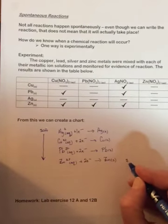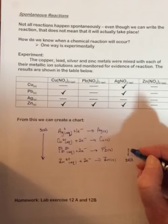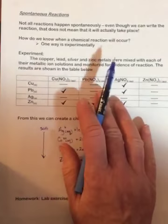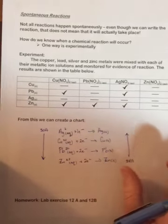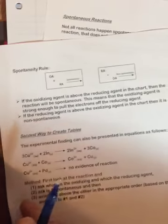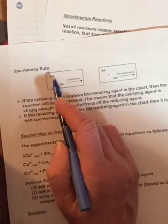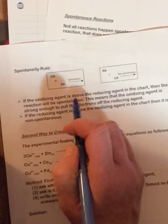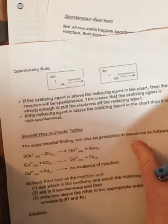So starting down here on this side, this is the SRA, the strongest reducing agent. And as you go up, they get weaker. So we can create a whole table from this of which one's the strongest oxidizing agent, which one's the strongest reducing agent. How does that help us? Well, on the back of the sheet, I give you what's called the spontaneity rule. It says, if the oxidizing agent is above the reducing agent in this chart, then the reaction will be spontaneous. If the reducing agent is above the oxidizing agent, then the reaction will be non-spontaneous.